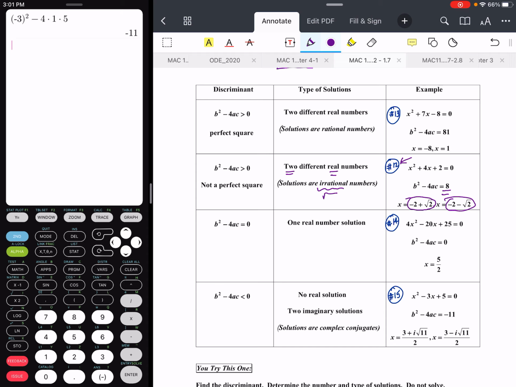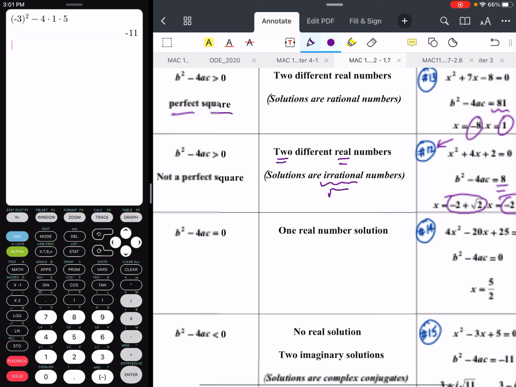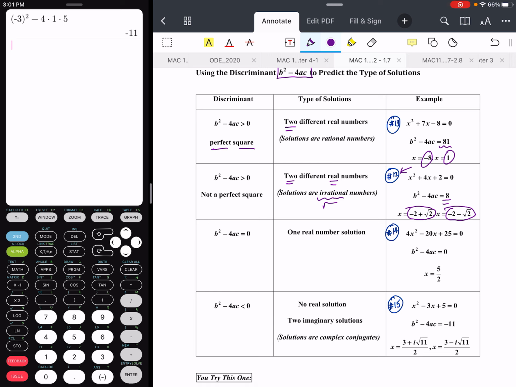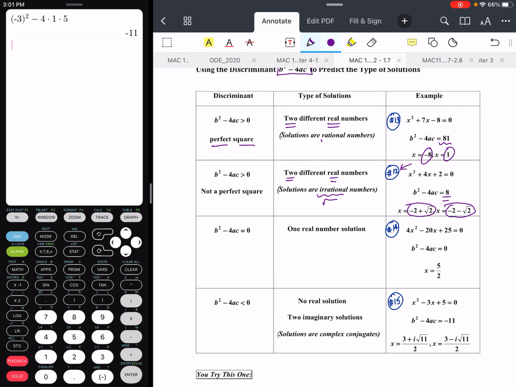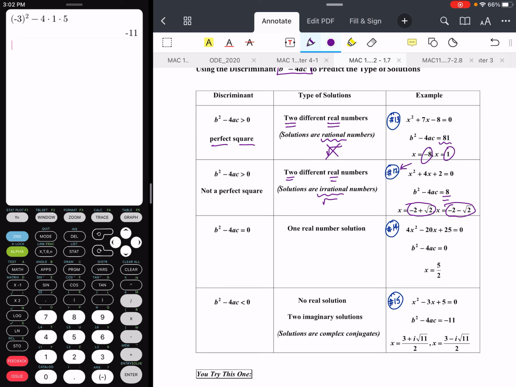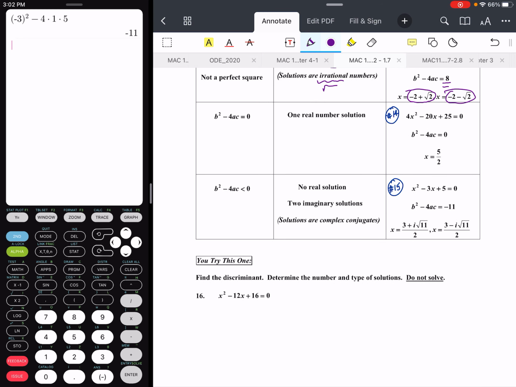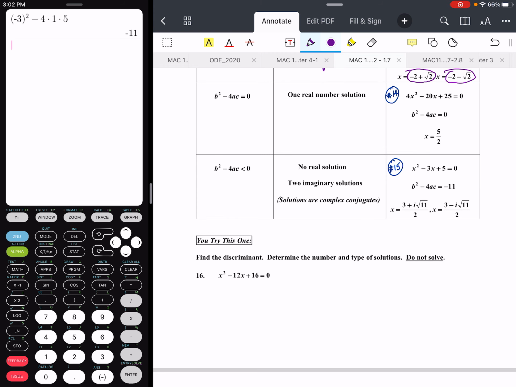When we solved number 13, when we were calculating the discriminant, b squared minus 4ac, we got 81, which is positive, and it's a perfect square. And remember that when we solved, we got negative 8 and positive 1 as our 2 solutions. We had 2 solutions. They were both real numbers, meaning there's no imaginary unit i, but the solutions are rational numbers, meaning there's no square root left behind. That's not the formal definition of a rational number, but visually that's what you'll see, no square root left behind.